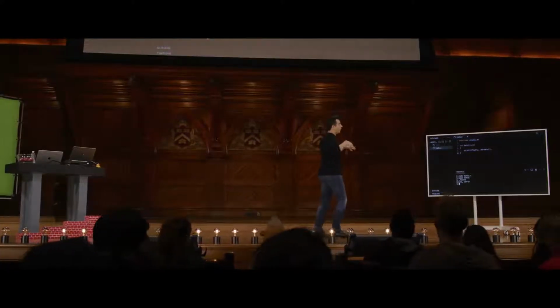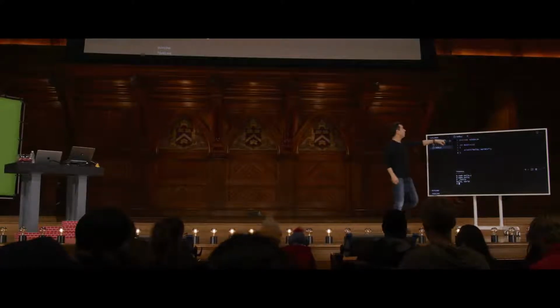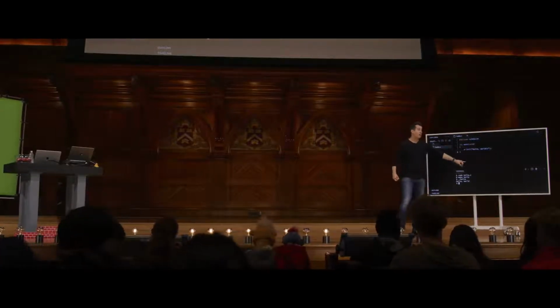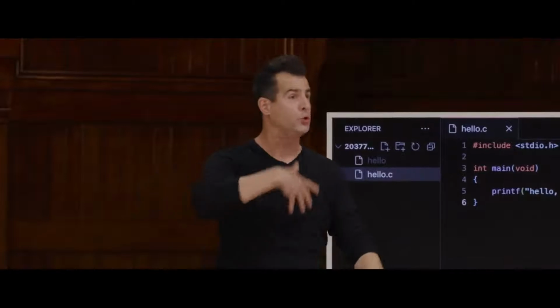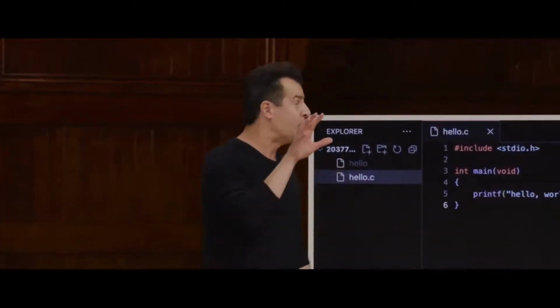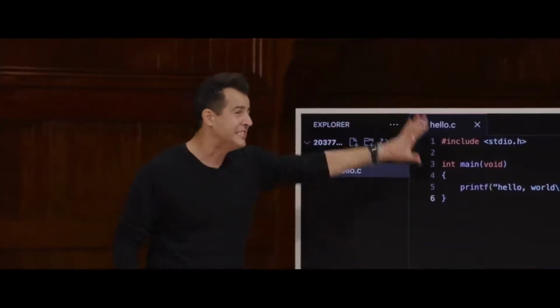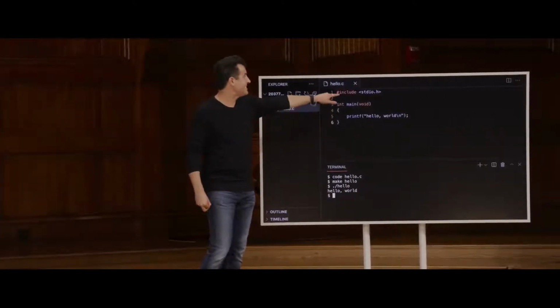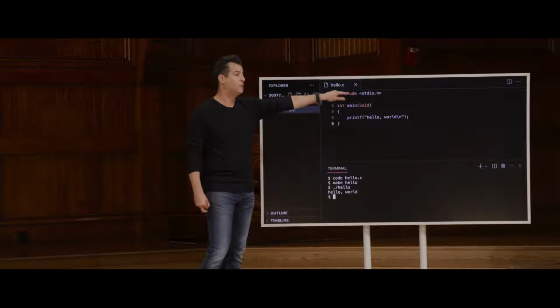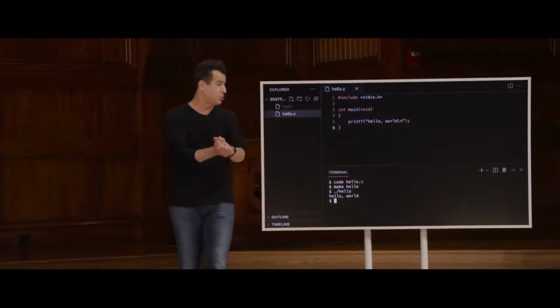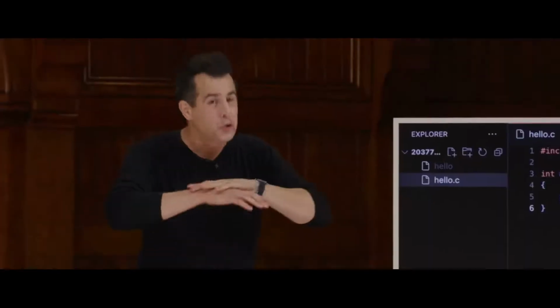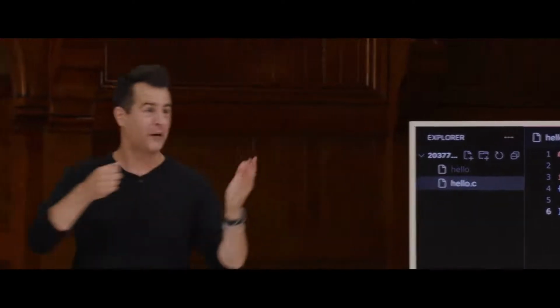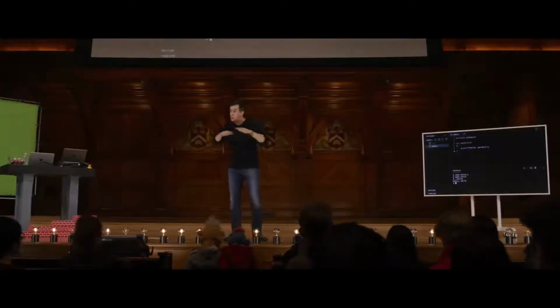Yeah, so if you're currently following along, playing along at home, and you're getting some kind of error message, part of today will be for me to deliberately induce some of those error messages. For now, let me just propose that if you literally did what I did, you must have made a typo somewhere. And notice that it's indeed standard IO, stdio.h. Maybe you typed studio.h. Okay, super common mistake.